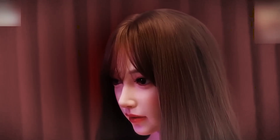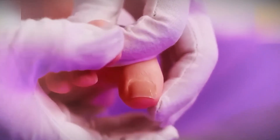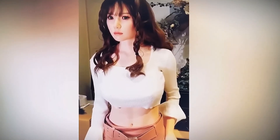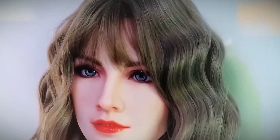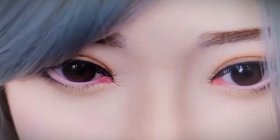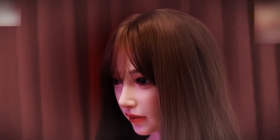In recent years, hyper-realistic humanoid dolls have ceased to be simple display objects and become an advanced manifestation of technology and art. These creations, popularly known as dolls, not only imitate the human form but replicate it with such a minute level of detail that in some cases they are indistinguishable from a real person. Their emergence marks a significant shift in the way humans relate to machines — no longer just about functionality, but also about presence, aesthetics, and emotional connection. Far from being children's toys, these dolls represent a new type of artificial companion carefully designed to interact, excite, and in some cases even accompany, marking a new era in the history of social robotics.